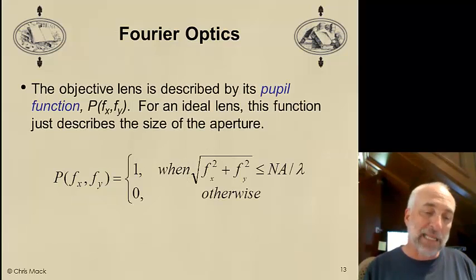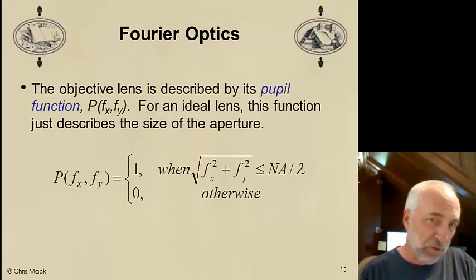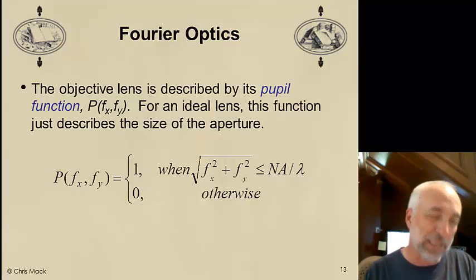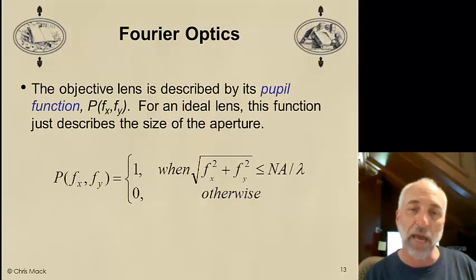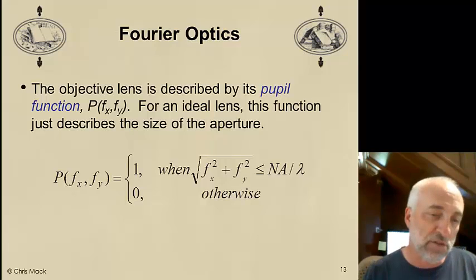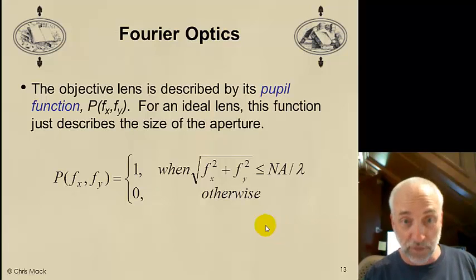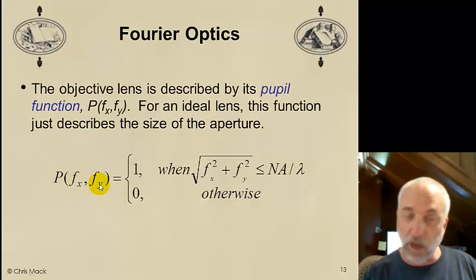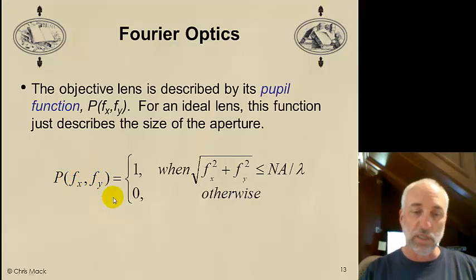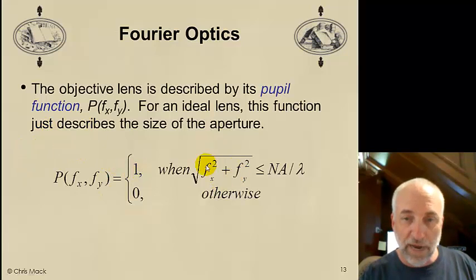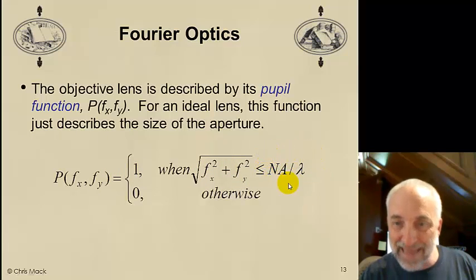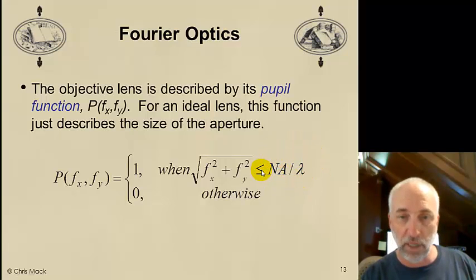To help us mathematically, we're going to define a really simple function called the pupil function. Now, it may look like it's a little bit complicated. It is not. It is about the simplest function you can imagine. If I said, write an equation for a hole, what would you do? Well, this is it. A pupil function, now we have our spatial frequencies fx and fy, but remember those are simply scaled coordinates in the diffraction plane, in the plane of the lens. The pupil function is 1 whenever the spatial frequency is within the cutoff frequency, NA over lambda. That is, all the light that lands inside the aperture is transmitted.